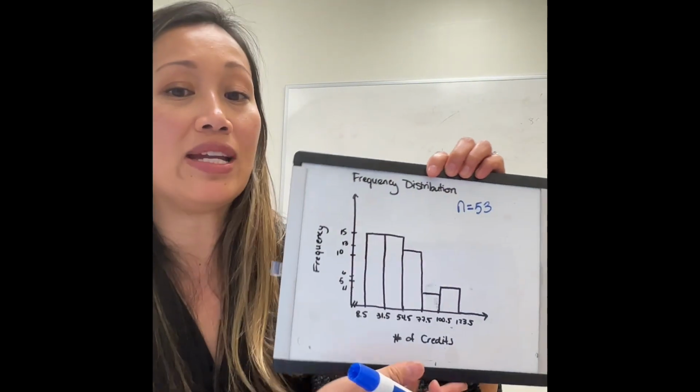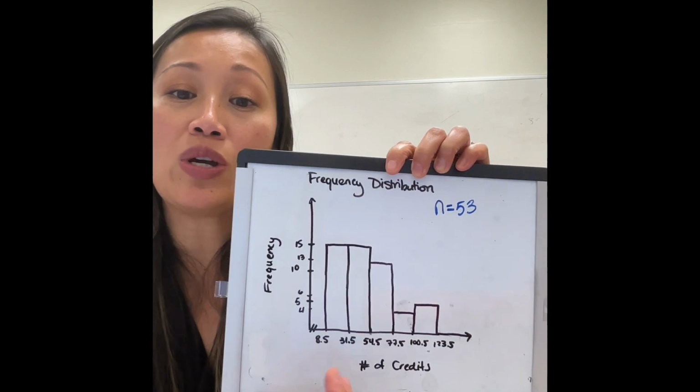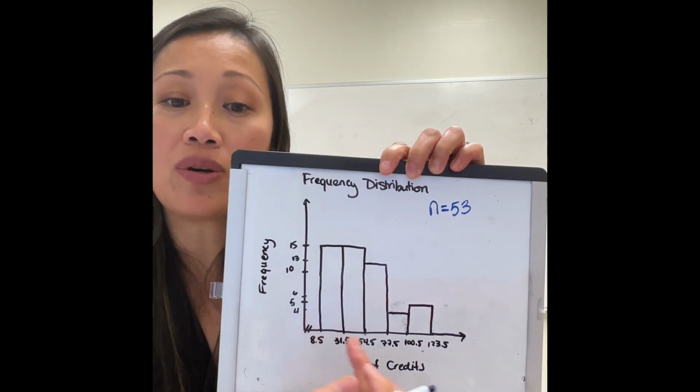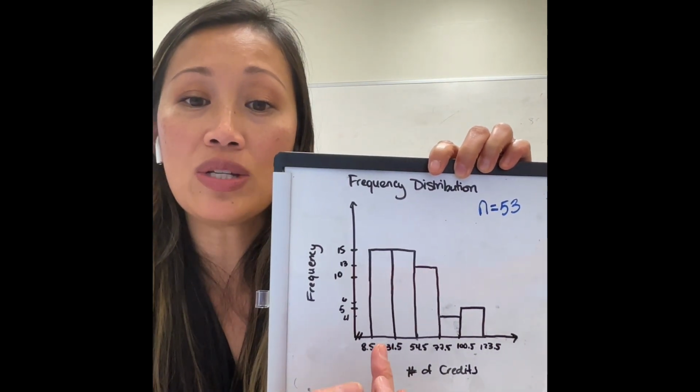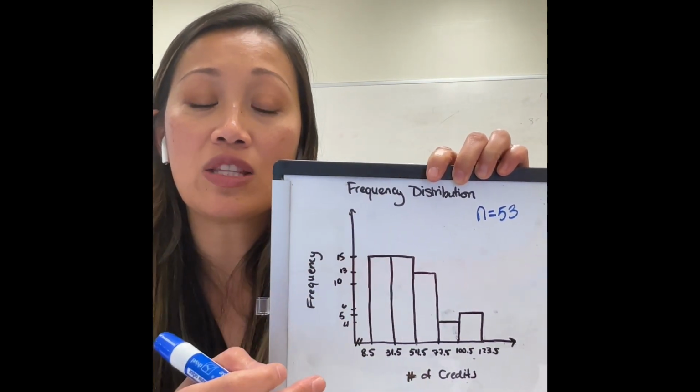One of the examples that I give you in the handout for this week takes a look specifically at a data set that looks at the number of credit hours completed by students who have taken elementary statistics. I have the histogram here on this board, and I'm just going to write down that the sample that I gave you contains 53 data values. So we have a sample size of 53, and here you can see the histogram that shows how the data is spread out. On the horizontal axis I have the total number of credit hours completed by these elementary statistics students, and on the vertical axis we can see the frequency.